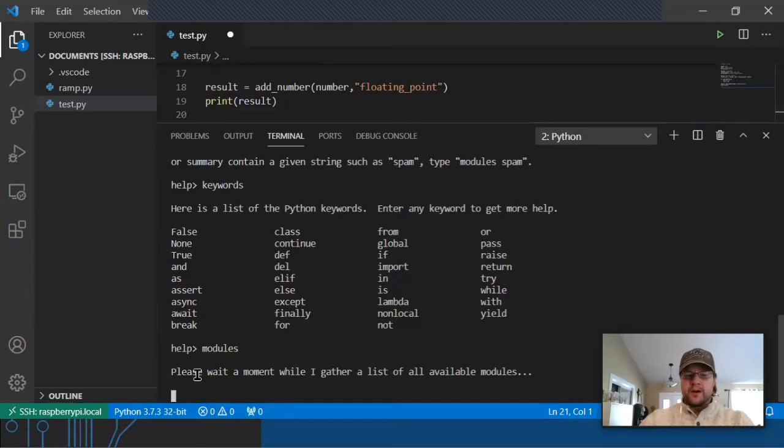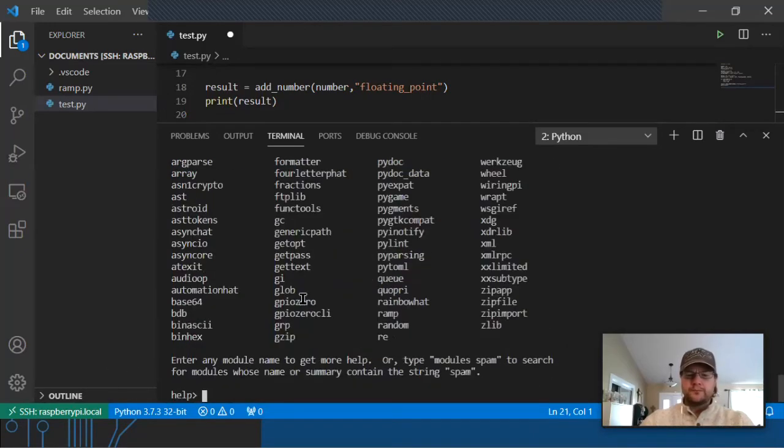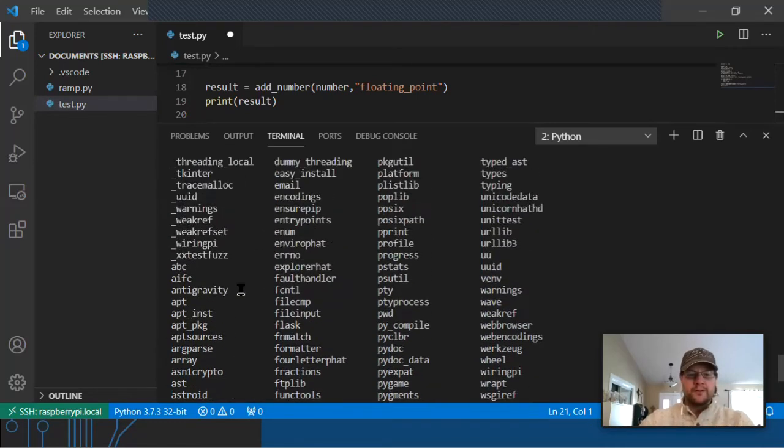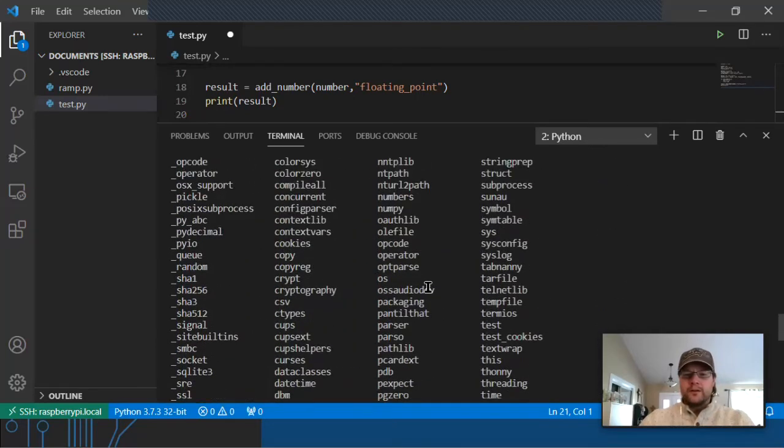This is great because it's starting to gather all the modules that are in here. One of the beautiful things about that is it's telling me what modules I actually have, not just a list and then, hey, go find out if they're there. These are actual modules that are installed. So if I have a look here, we've got all sorts of things. Here's one that's important. It's being used here. We've got sys.